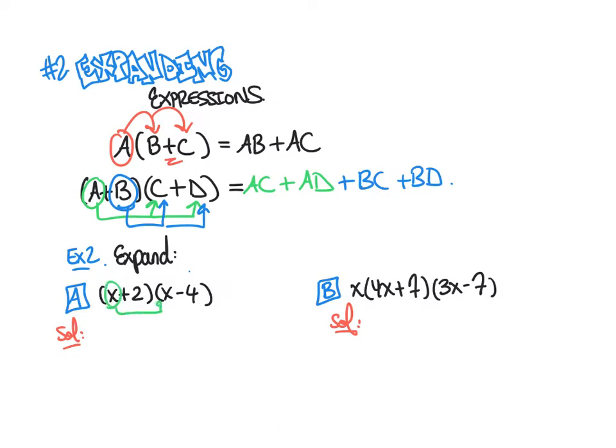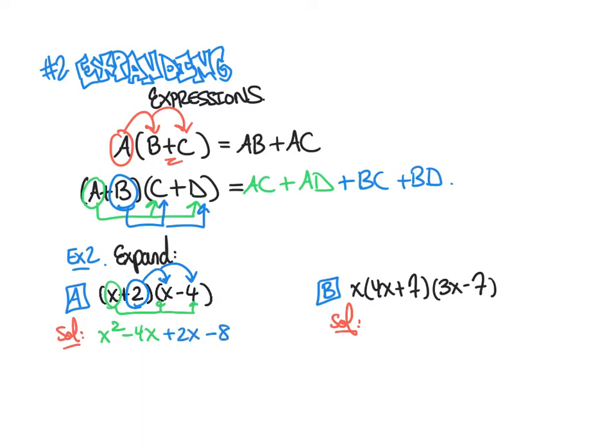You take the x, you distribute it to the x and to the 4. So you'll end up with x squared minus 4x. Again, that sign is preserved with the 4. It's a minus 4. Then go to the 2. You'll have a positive 2. That sign is preserved with the 2. Multiply it by the x and by the minus 4. So you'll end up with plus 2x minus 8.